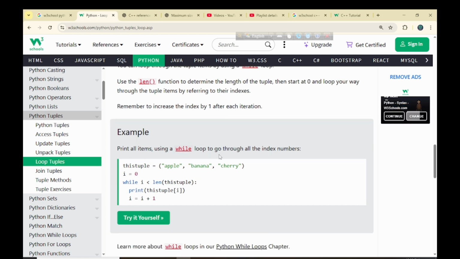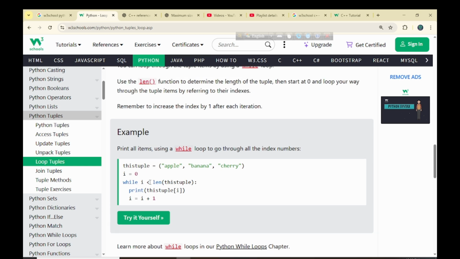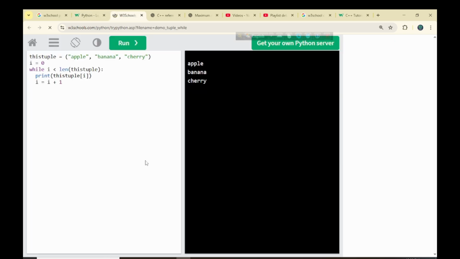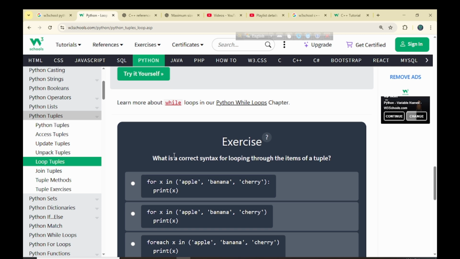This tuple apple, banana, cherry, i equals 0, while i is less than len this tuple. i starts from 0 and the length is 3, so while i is less than 3, items 0, 1, 2 will be printed. Every time, i will be increased by 1: i equals i plus 1. Learn more about while loops in the Python while loops chapter.